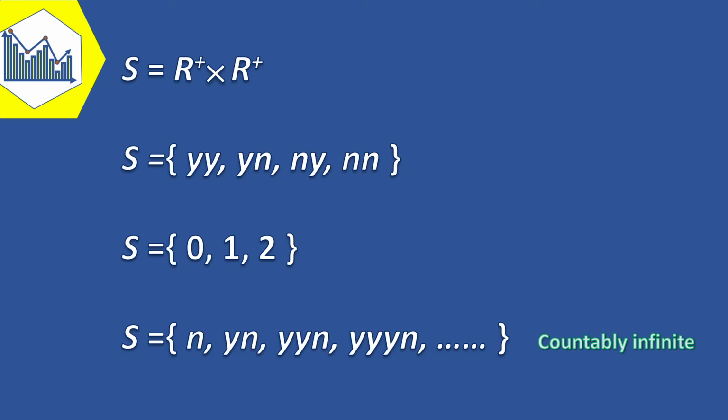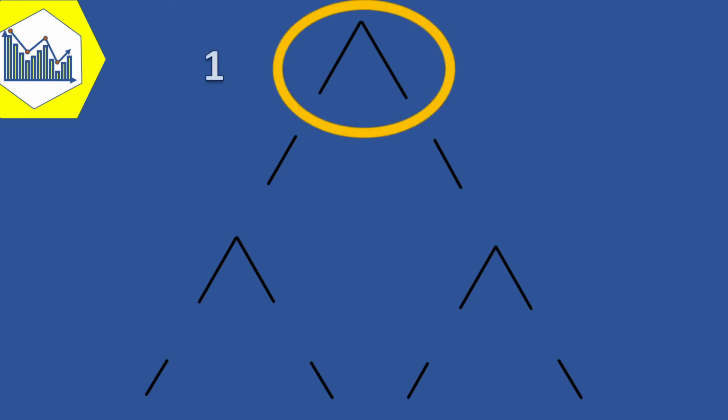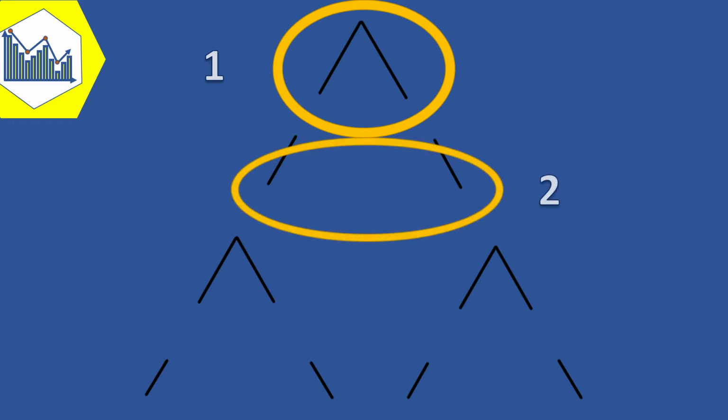There are other ways that we can show a sample space, such as using tree diagrams. When a sample space can be constructed in several steps or stages, we can represent each of the n1 ways of completing the first step as a branch of a tree. Each of the ways of completing the second step can be represented as n2 branches starting from the ends of the original branches, and so forth. But before wrapping up the video, let me give you an example of this tree diagram too.